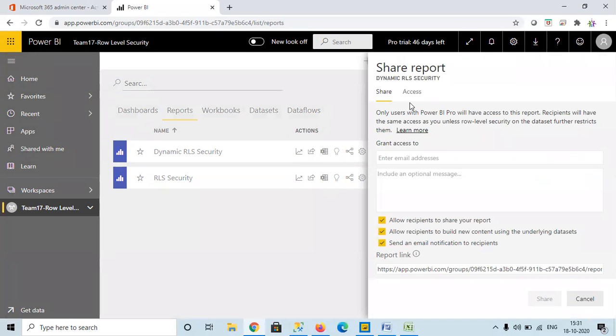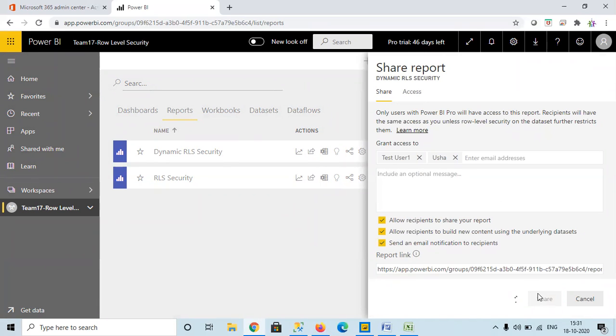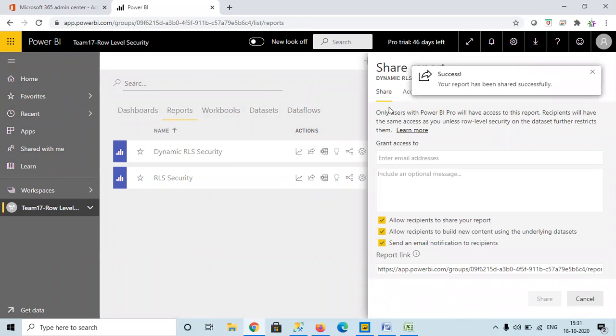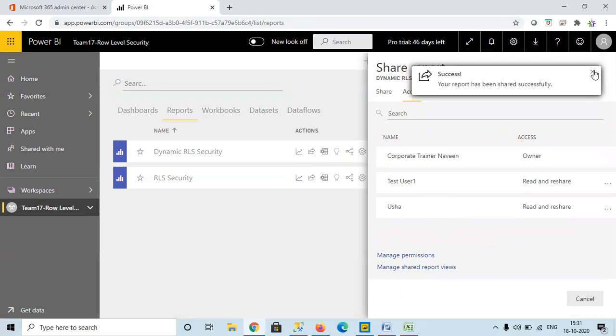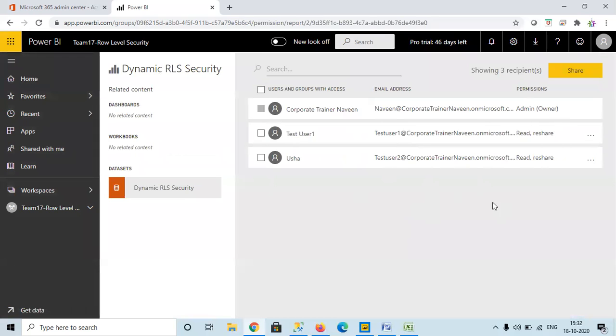Okay. So here I'm just giving the access. Here test user 1, and I will also give test user 2 now itself, because giving it every time will be difficult, right? So here I'm sharing it. I just say save, share it, done, right? You can also test who all have access. When I go to the share option, you can see test user 1 and this person also have access. So we can see who all have access: test user 1, test user 2, and this guy is the admin of that particular one. Okay, so done. We have already enabled the access.